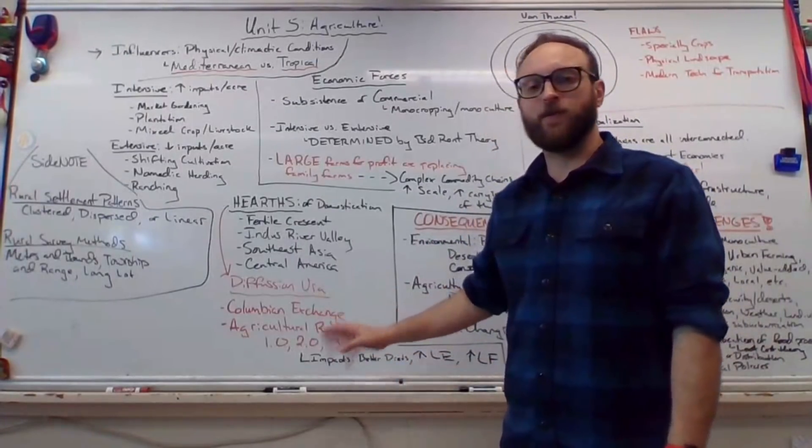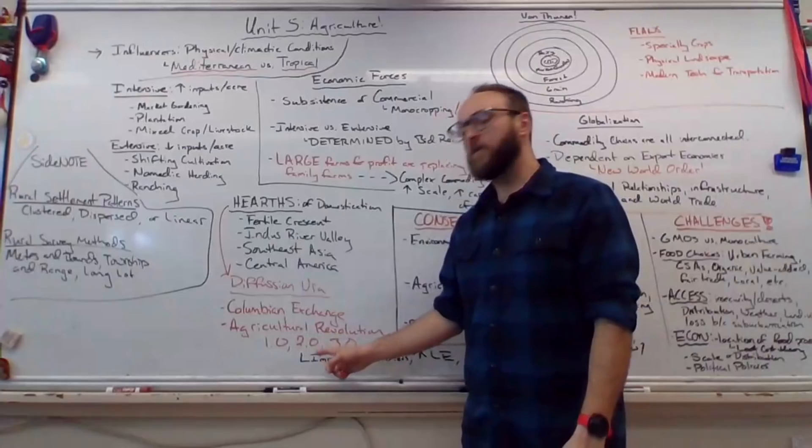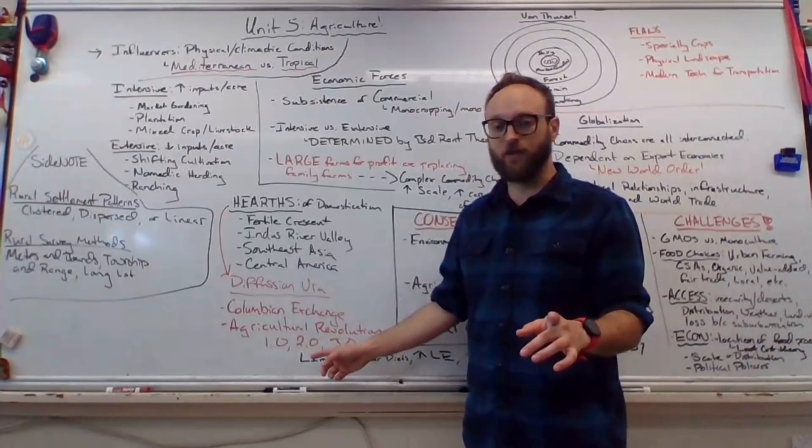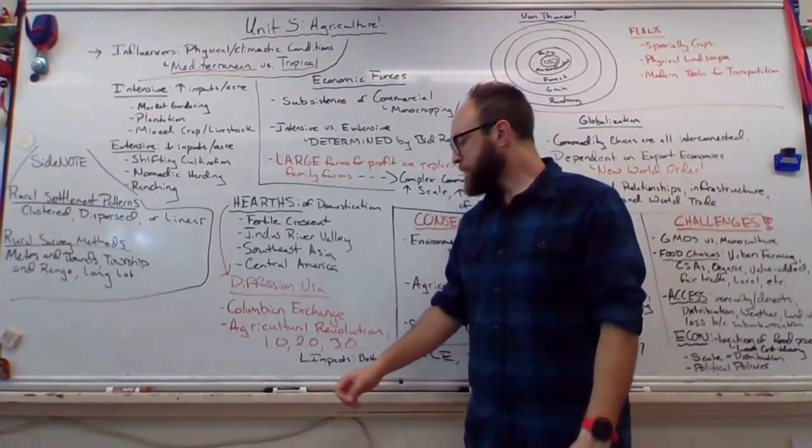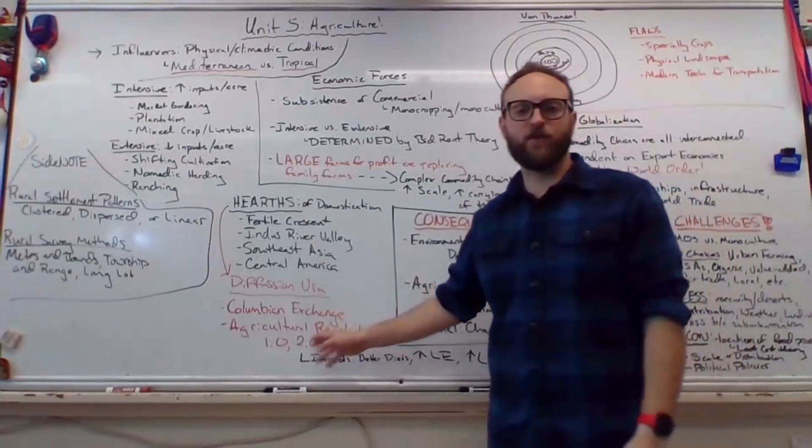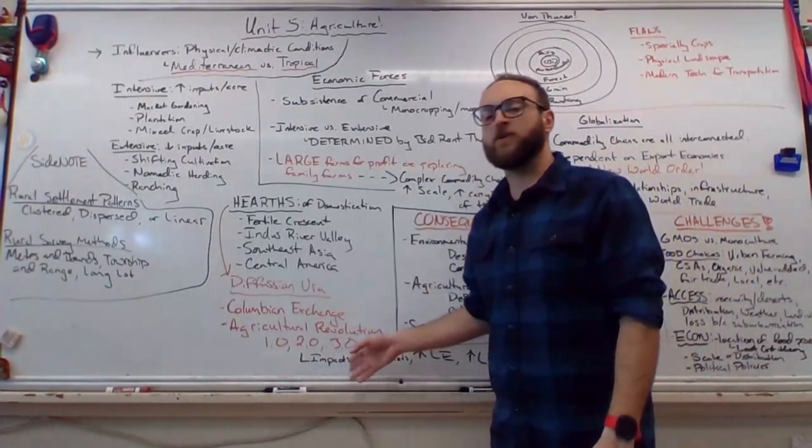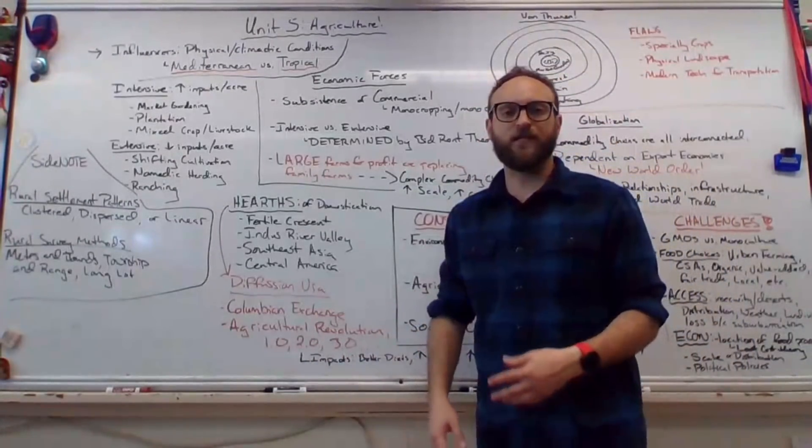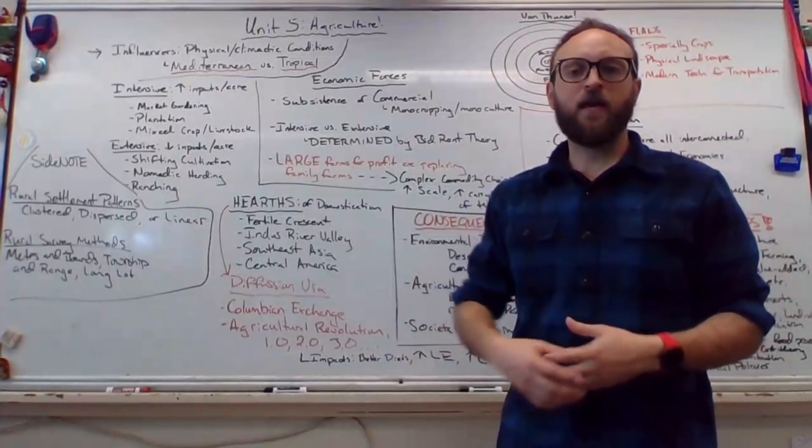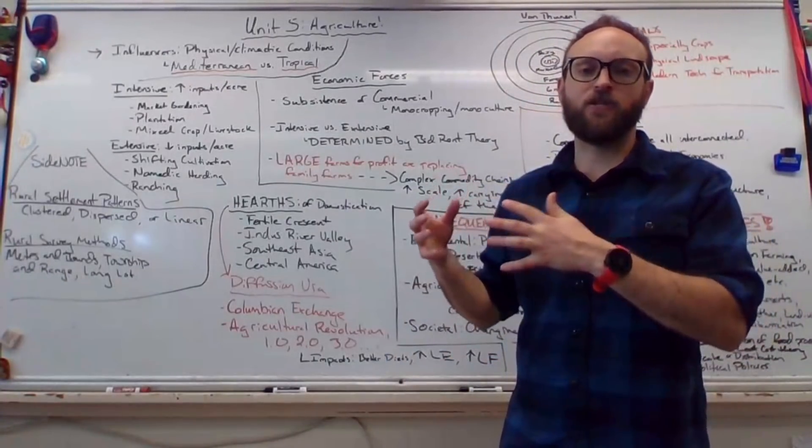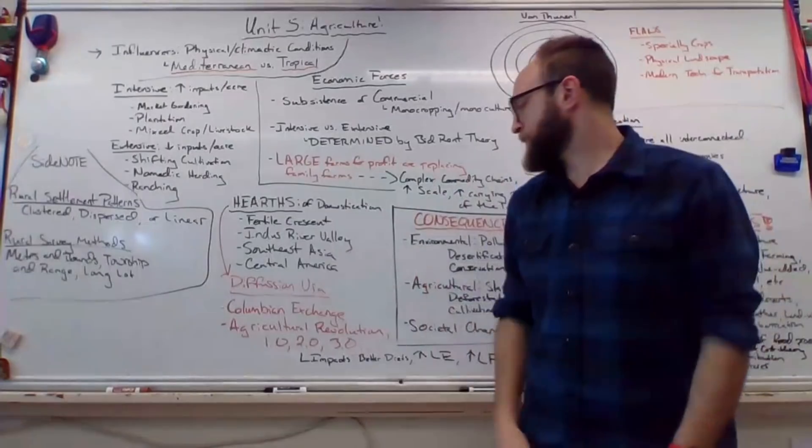Agricultural revolution breaks down in three ways. The Neolithic, the second, which is around the time of the Industrial Revolution, plows. You get the idea. And then finally, it's kind of the emergence of commercial ag. The third agricultural revolution would be the Green Revolution. This idea of GMOs and green tech and massive changes to how we produce food like aquaculture, for example.